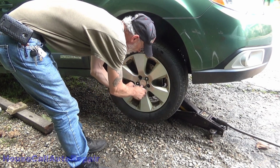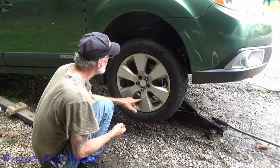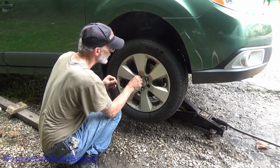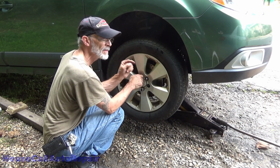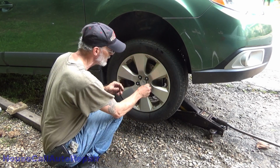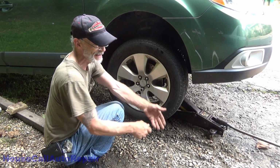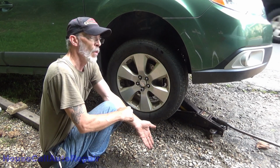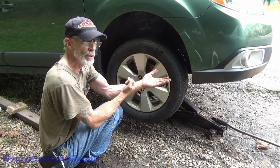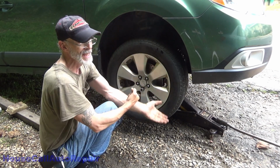So we've already lowered the vehicle down onto this control arm, got the vehicle level. I've torqued down the control arm bolts. You do not torque them down until the load of the vehicle is on it and you've gotten it back into its natural position. Because if your lower control arms are hanging down and you tighten them down, when you lower the vehicle and it brings the control arms up, it loads your bushings. And then when you go over a bump and you push the control arms up, it tears your bushings.